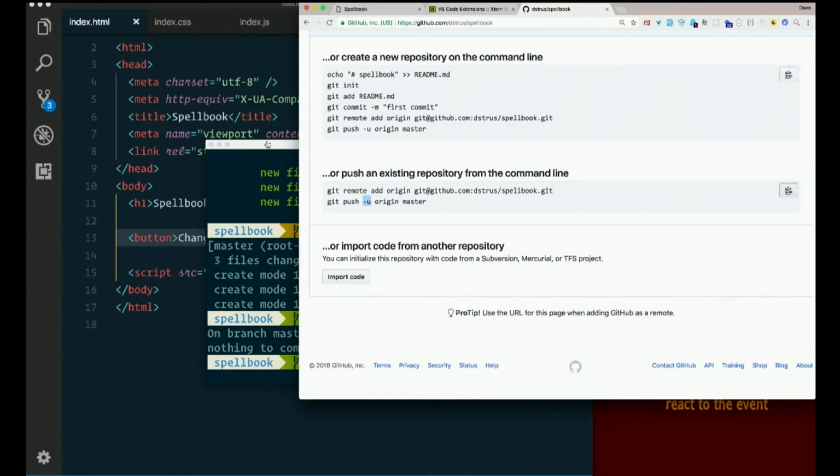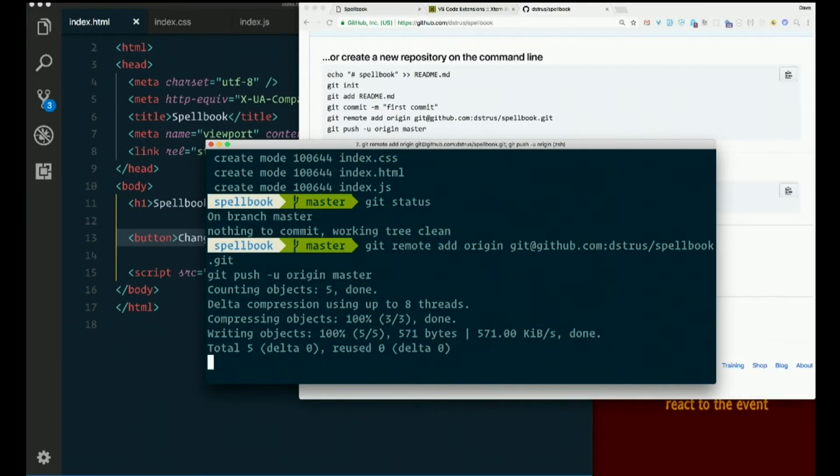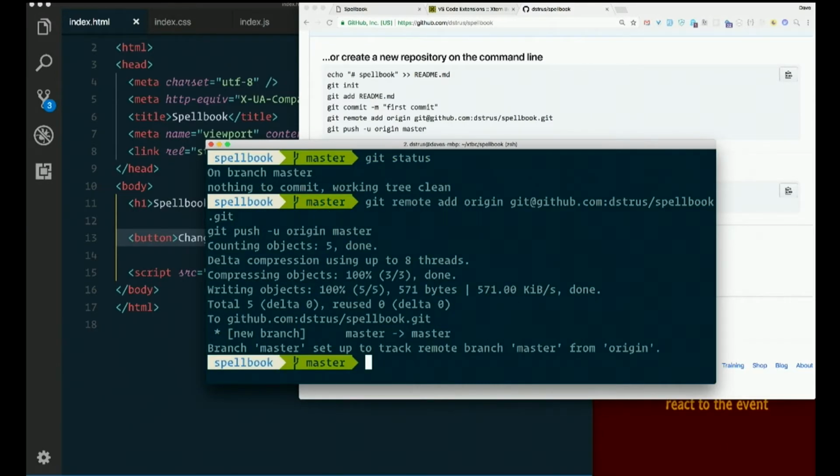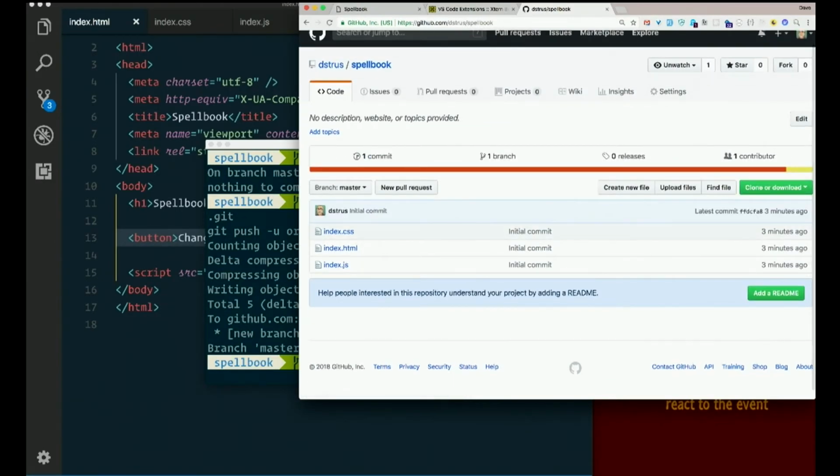So we'll copy these two commands. Go ahead and use the button so you don't accidentally select the wrong thing. That's easier than you might think. Paste those two commands in. And you should see something like this. If you get some error message that has ref spec in it, that means you failed to commit something. It'll ask you for your username, since you're not using your SSH key. And once it all works, you should be able to refresh this page in the browser and actually see your repository with those 3 files.